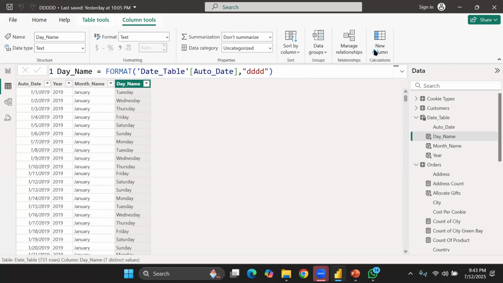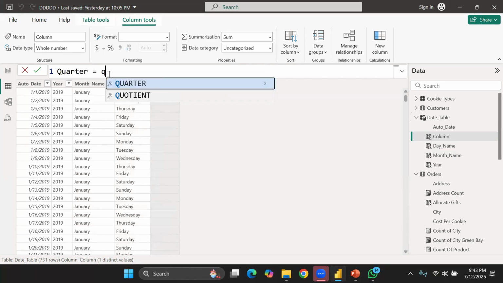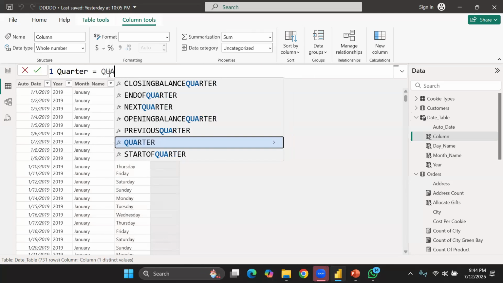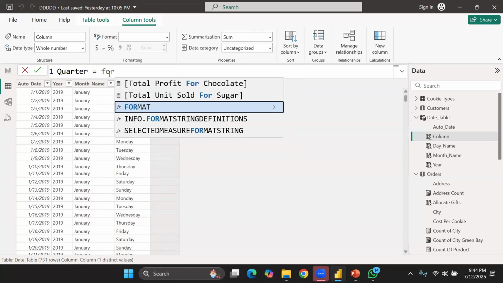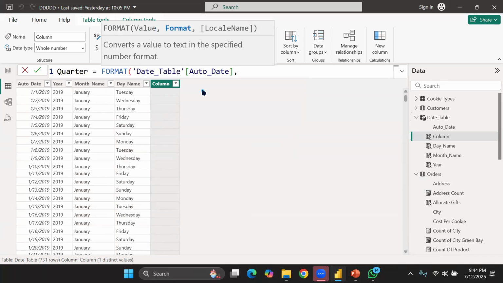So let's create a new column for the quarter. Now the format. Then the value will be what? Auto date, comma. Then what's the format for quarter? Anyone? Can anyone guess?